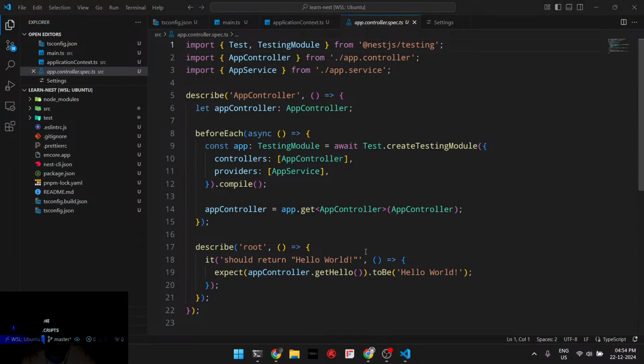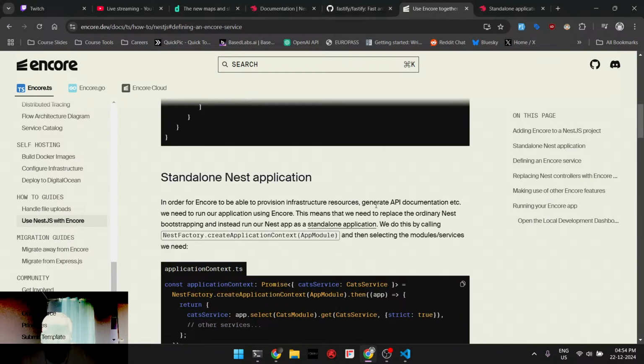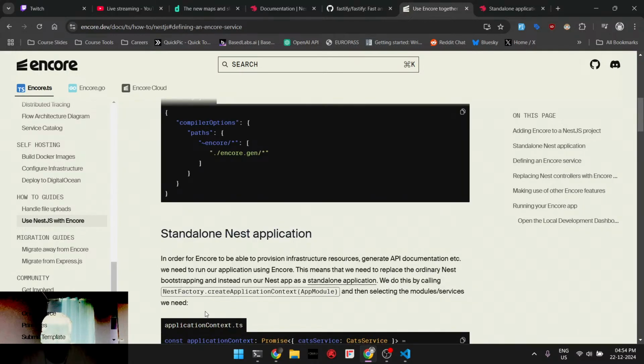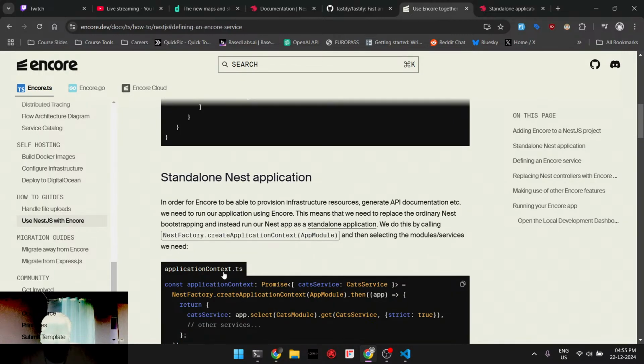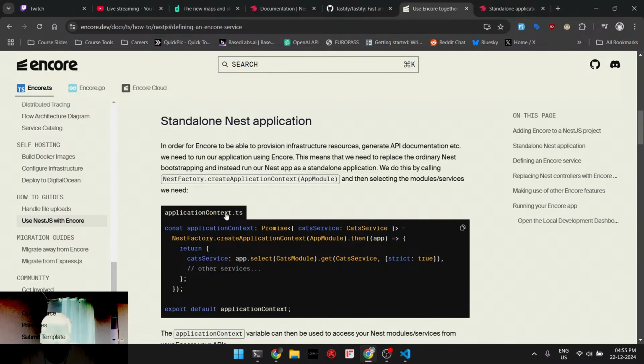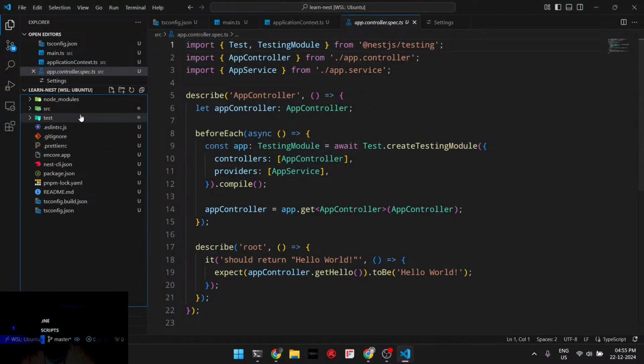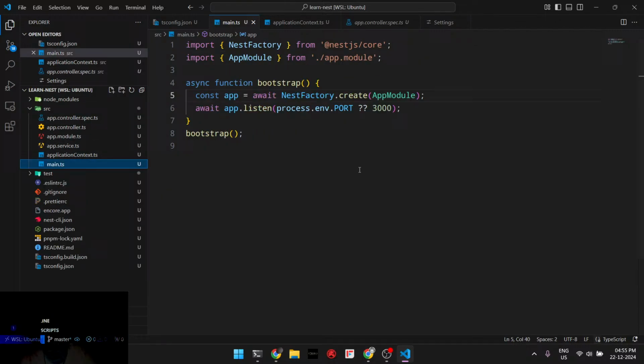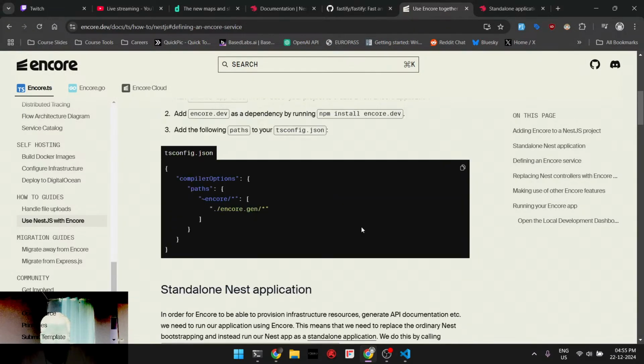Maybe I'm not reading enough. Also, if I'm creating a new file for it, how does it connect with this particular framework? Let's say main.ts. How does it connect here? That's what I would like to know. Or do we not need this at all?